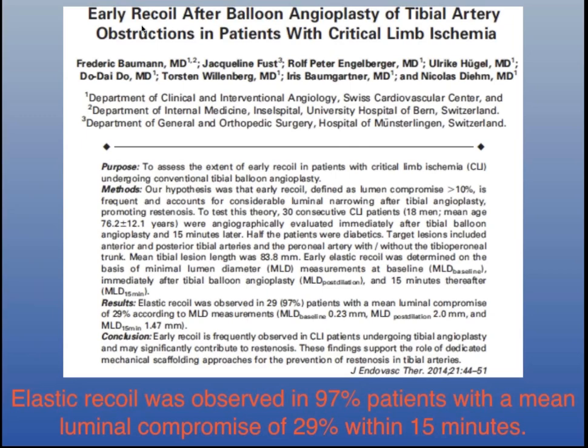So the point of this is you want to really size your balloons appropriately. Most people think of tibial vessels as, well, I'm going to use a 2 millimeter or 2.4. But if you look with intravascular ultrasound, or even extravascular ultrasound, putting it outside and looking, a lot of these tibials will measure down to the ankle joint 3 millimeters, and up near the TP trunk and higher 3.5, 4 millimeters. So you can see if people are using 2 millimeter balloons in tibial vessels for the entire length of the way, you're really undersizing. And you're going to lose about a third of that lumen within 15, 20 minutes. You've really haven't made that much of a difference because it's not going to stay open, because we know it affects patency rates.